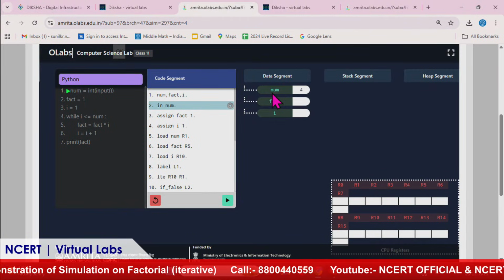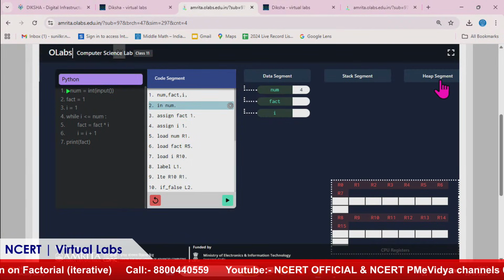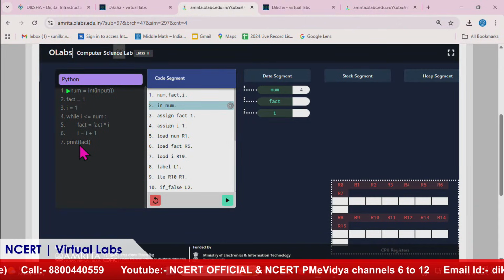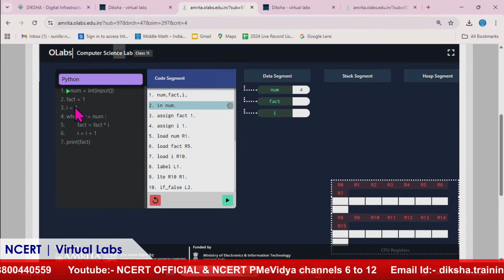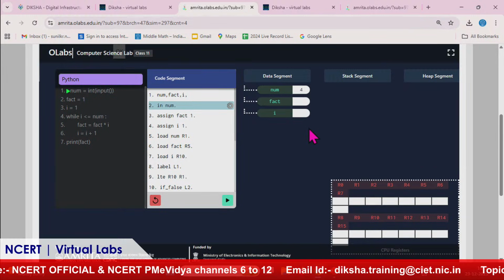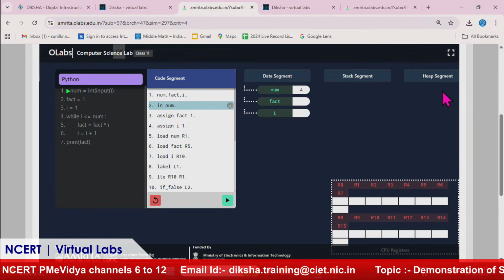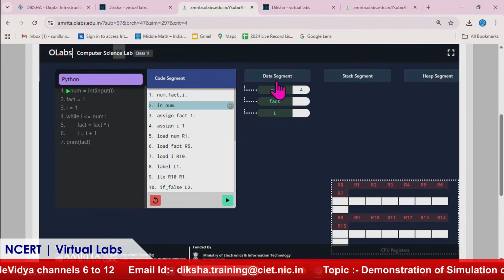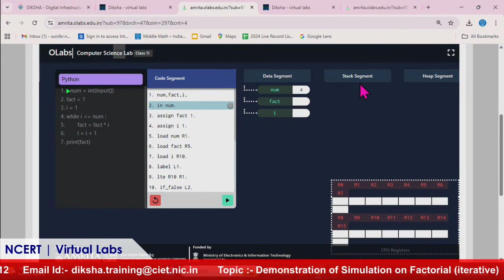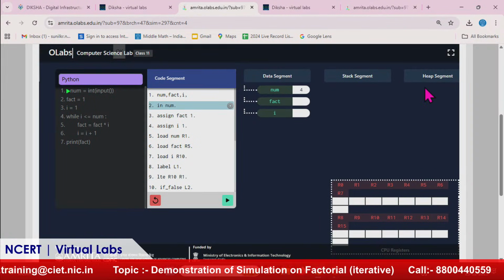Now a user might be surprised why we have this data segment, stack segment and heap segment. Because high-level programming languages like Python do not store direct numbers in the variables. All they store is a reference to the main object, and the raw data is stored in the computer memory. And we have partitions like the data segment, stack segment and heap segment. All the global variables come under the data segment, all the local variables come under the stack segment, and all the dynamically allocated variables come under the heap segment.